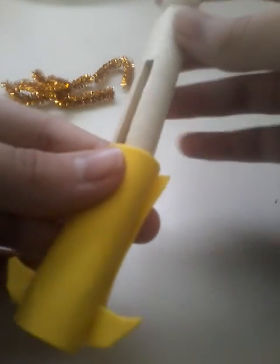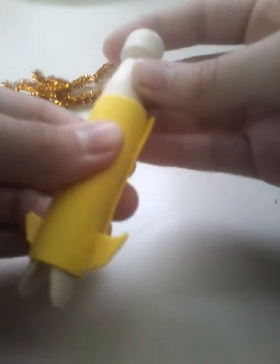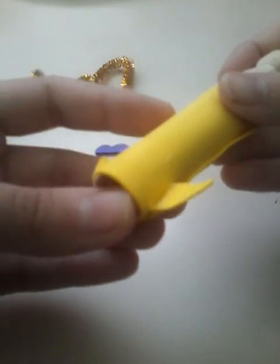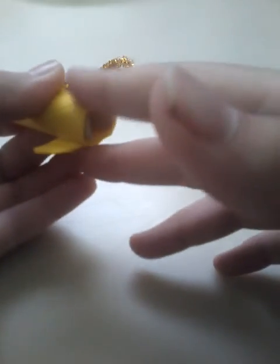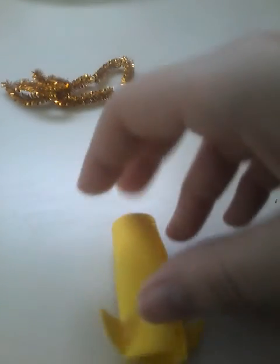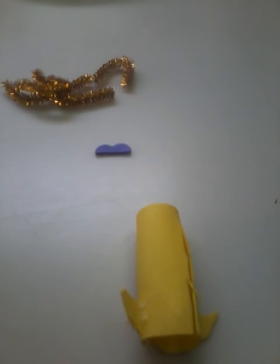You just want to slip it on your mermaid like this and make sure it fits. Make sure the line where you're cutting it is right here, centered with it, if you're going to cut it — then just cut it down the line. Once you have cut it, take it off, put a little hot glue on your mermaid body, slide it on, and then you're done.